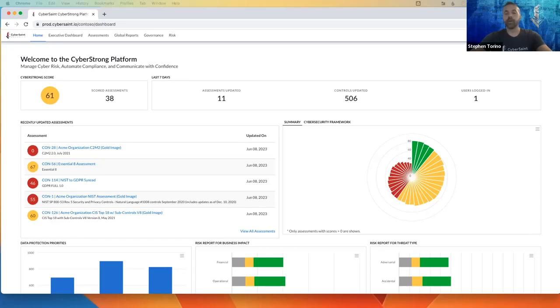Another example could be control inheritance. So most of us by now are probably using some cloud services to operate our business. One of the benefits that comes with that is inheriting certain security controls, such as server patching in an infrastructure as a service model, for example. However, there are other controls for which a shared accountability model applies. In other words, we might inherit part of a control from a CSP, but still have to demonstrate requirements around things like access control configurations in-house.